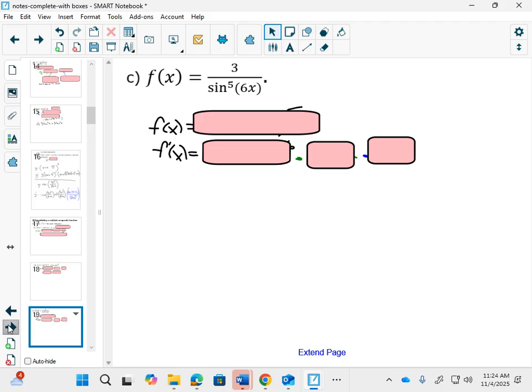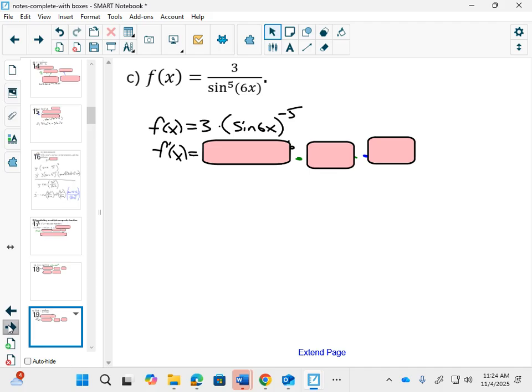Okay, I could do a quotient rule here. But anytime there's just a number on the top, it makes sense to move things to the top so you don't have to do a quotient rule. And here, I decided to put the brackets and the minus 5 on the outside so you can see that that minus 5 is your outside function. And inside of it, you have a sine 6x. And inside the sine, you have a 6x. So we do have a double chain rule here.